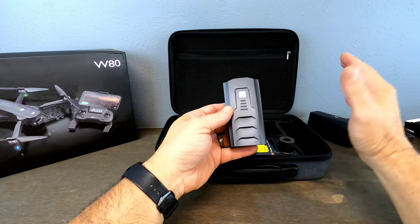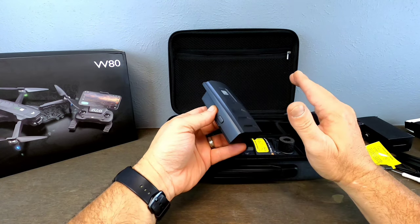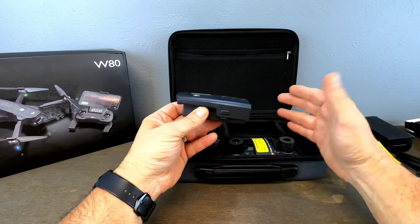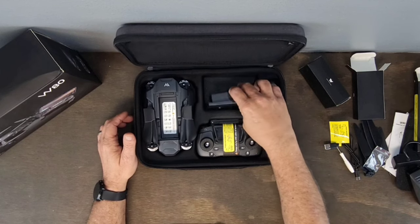Now, that's hovering, no wind, all that other good stuff. So technically, you're going to probably get more or less 27 to 28 minutes. That's still a damn good amount of time to fly your drone. With two batteries, you're getting almost an hour of flight time. That's super cool. And I like that the batteries can just store right in here in this compartment.